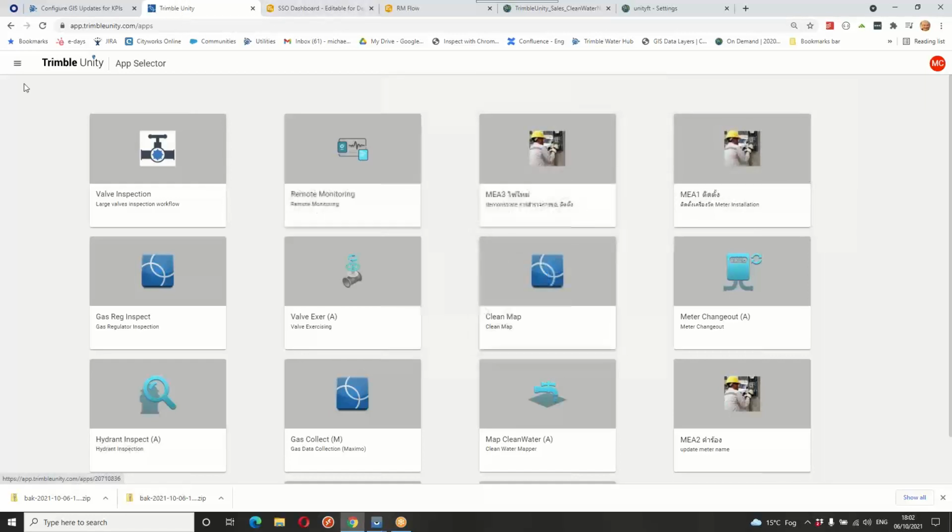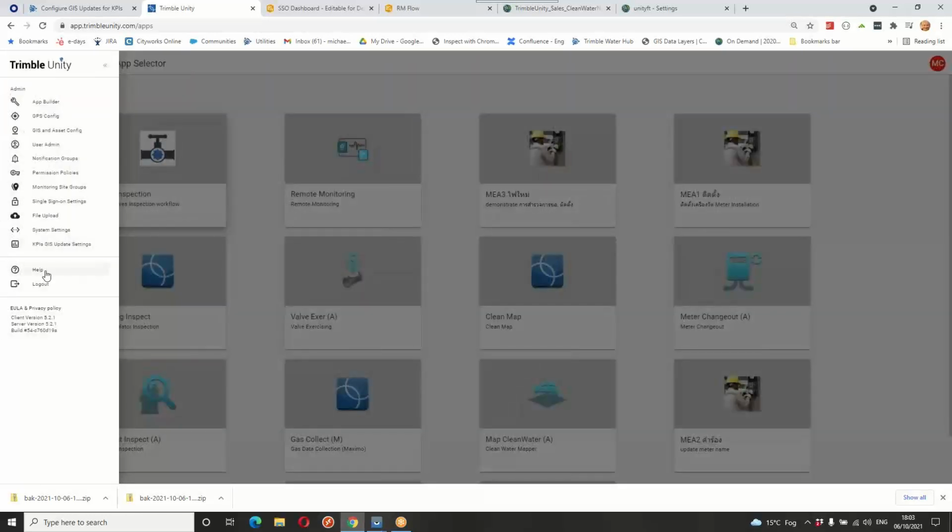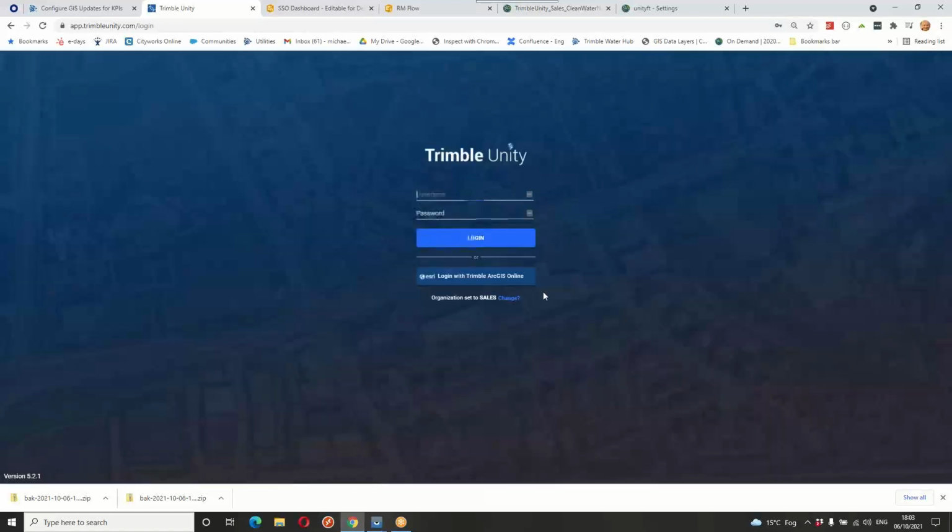So Trimble Unity provides a kind of seamless integration into that environment. First step, we're going to show you how Trimble Unity can be integrated into your enterprise or your ArcGIS Online system.